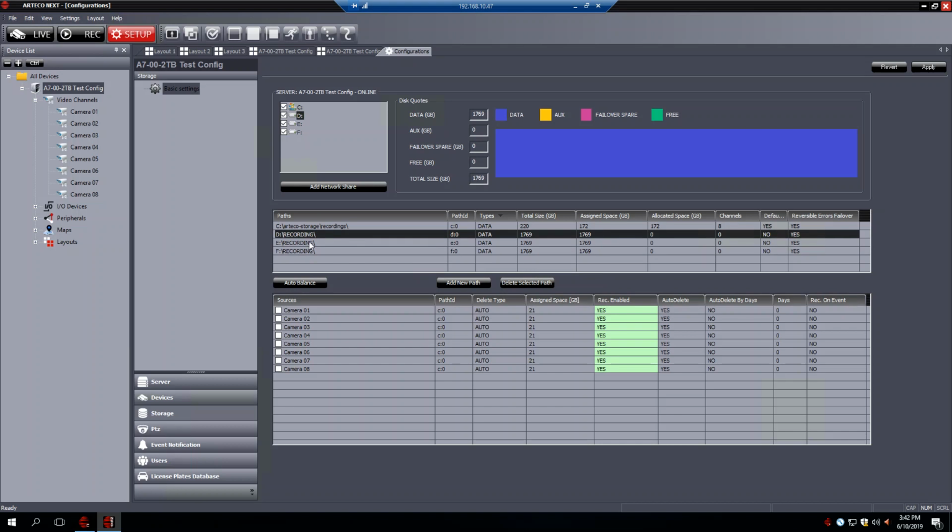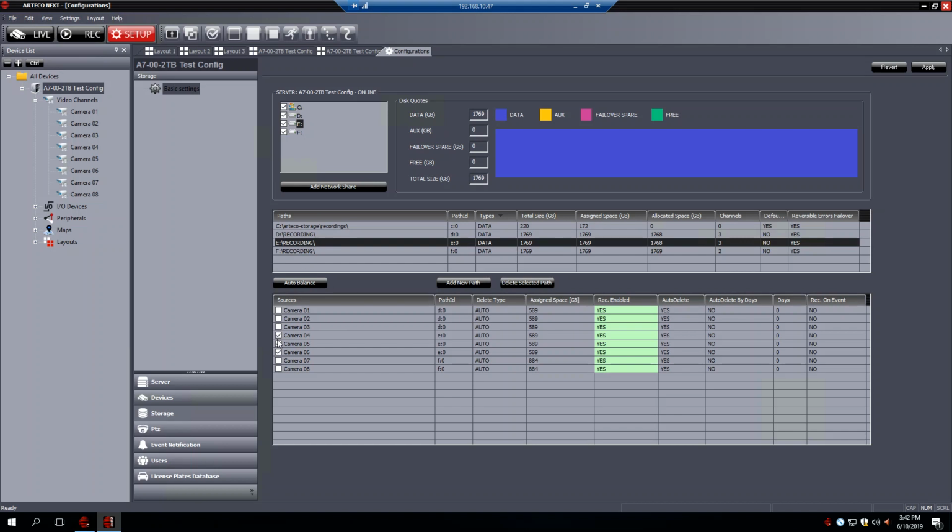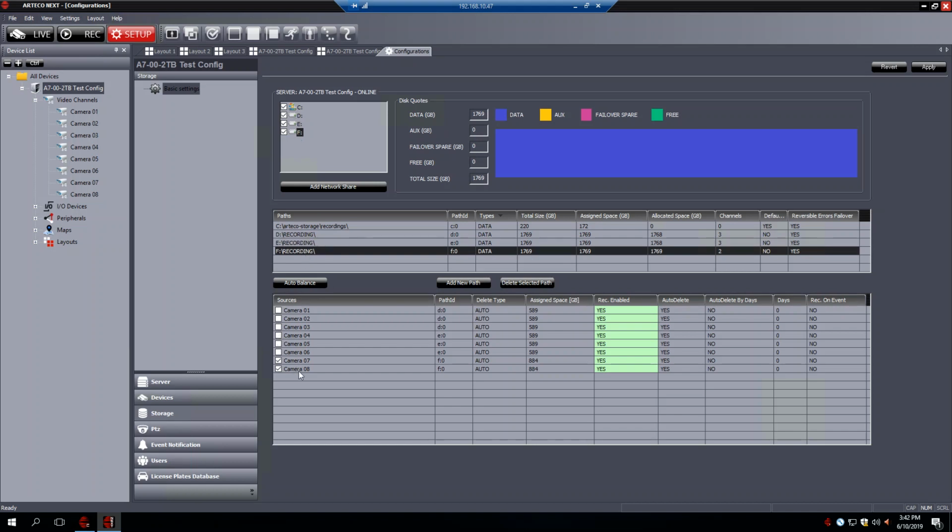So there are a few different ways that you can add the existing channels that you've already added here into the storage paths. You can do an auto balance, which will basically just divide up the amount of space by the channels that you have available and put each of the channels into one of the storage drives depending on how much space is available there. So as you can see, there are 3 channels going into the D drive, 3 channels going into the E drive, and then 2 channels going into the F drive.